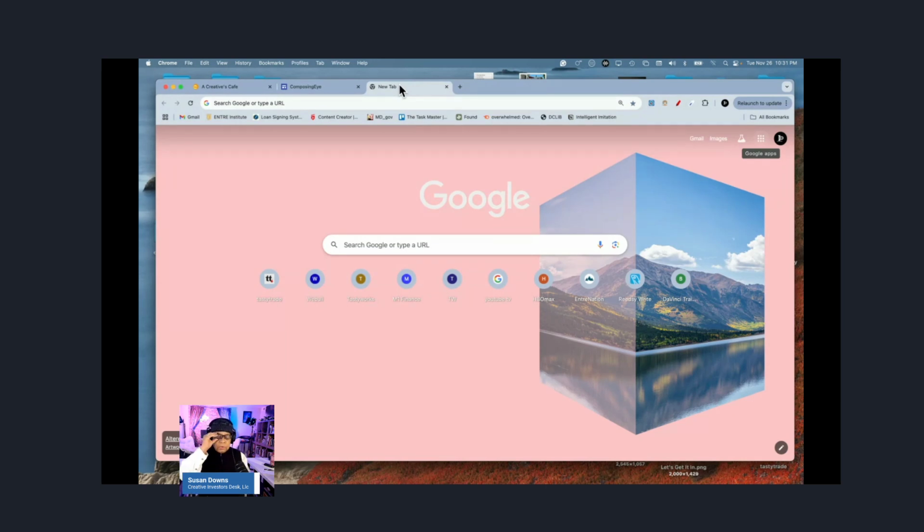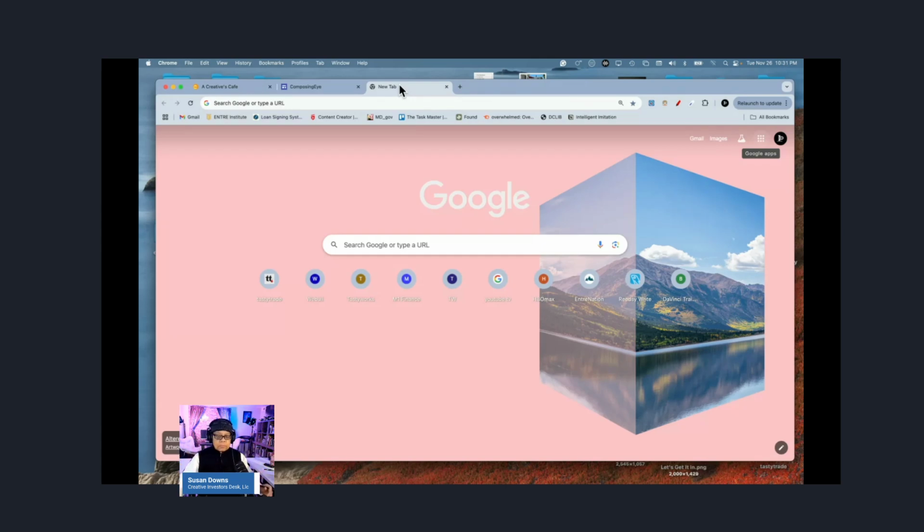I do have Google Workspace, the paid business workspace that I can attach a domain name to, due to the fact that I send out a lot of emails. But this is just a regular old Gmail account.